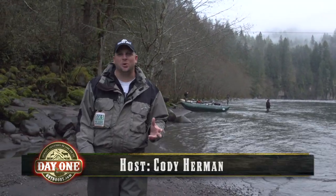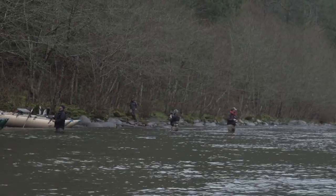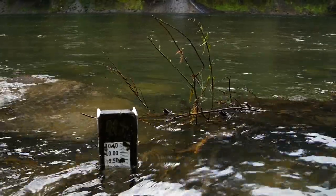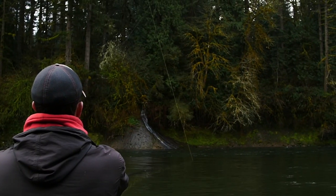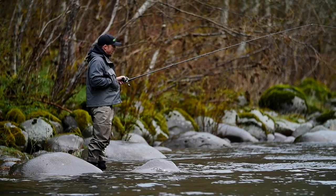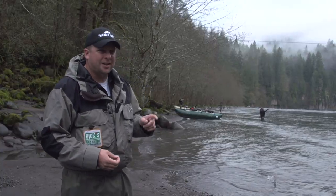On today's episode, we're going to be talking about how to target steelhead from the bank. Most of us don't own boats, and winter steelhead offers a great opportunity for us to go out and chase these beautiful fish from the shoreline. We're going to talk about how to look at each hole, break it down, and how to choose what techniques to utilize when you walk up on each spot. So let's get out there and see how these guys are doing and talk about some steelhead.